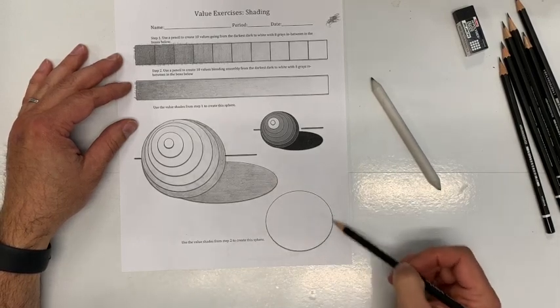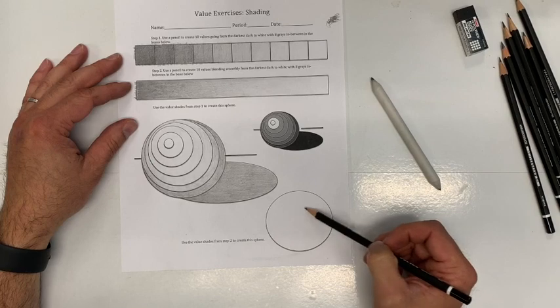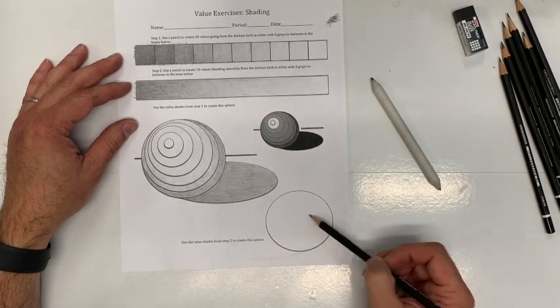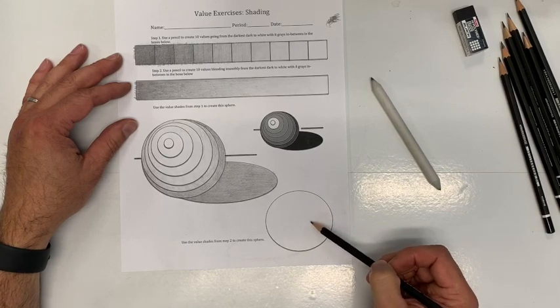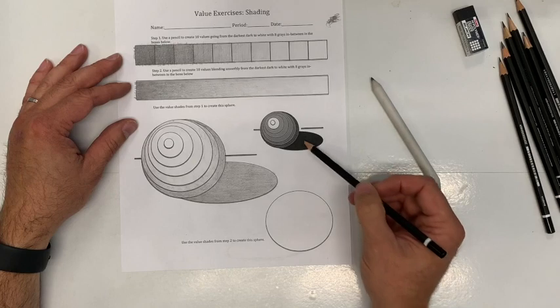First, when I'm doing this, everything needs to be in a circle form, and then as it gets closer to the middle, everything's still a circle. This is a circle. Your highlight is a circle. You're not going to have a square highlight on a round surface, okay? It's going to be a circle.